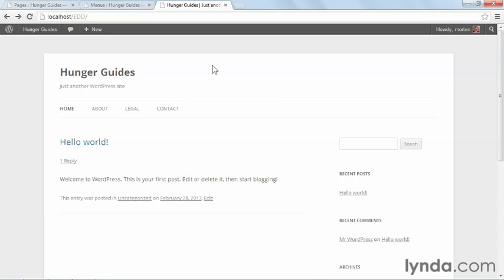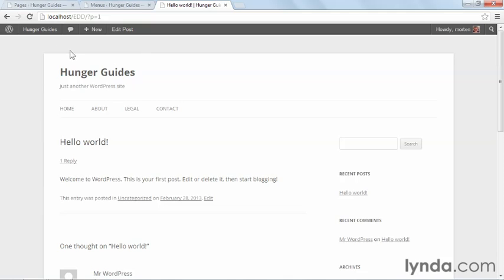The final thing I want you to do is create proper permalinks for your site. If you look here, by default, if I go to this single post, you'll see that the link to it is ?p=1. That's because this is post number 1. But this isn't a very readable permalink. So I want to change the permalink structure of my site so that it's easier to find things. And I want to do that for a specific reason that we'll address later on in the course.